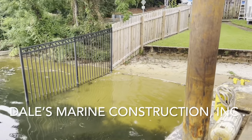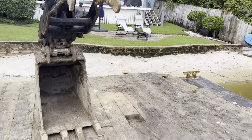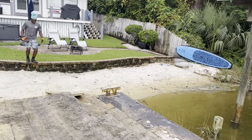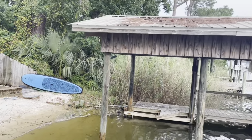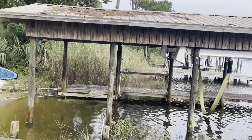Here's where we're gonna be installing a new vinyl seawall along the shoreline right here. He's got a nice beach here right now, but he wants to level the yard up and have a little bit more backyard. And then here's the boathouse here. We'll be taking down, reclaim as much as we can, hauling the rest to dump.